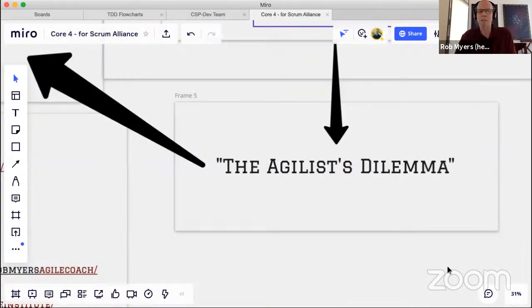I call this the Agilist Dilemma. What this is, is that exact feeling that we have, that we've set up our situation where we're doing incremental and iterative development, and we're producing just enough software, we're producing just enough value, we're doing just enough testing to get the product backlog items out the door. However, what we're doing is starting to feel a little bit painful. And software developers know this. What they experience is that it gets more and more difficult to do the same amount of work to the system.